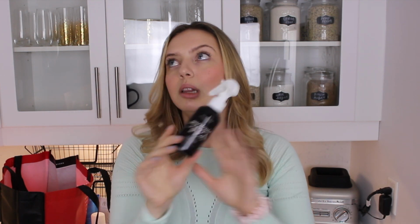That way it locks in the moisture from the shower and the water, and I also really like this because it has a very high antioxidant blend in it, so it's going to be super good at protecting your skin against free radical damage and environmental stressors, especially if you live in a city environment, city climate. I have been literally loving this.